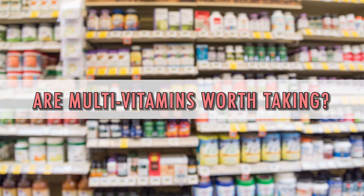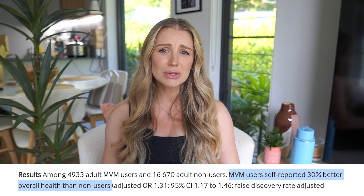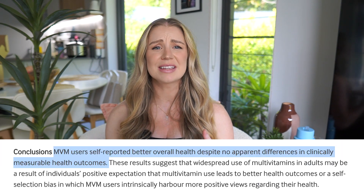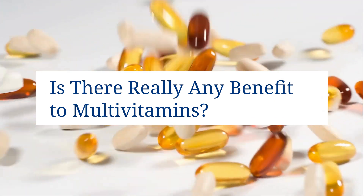So let's take a look at the problem with multivitamins. Are multivitamins actually worth taking? They're pretty much just a low dose of a bunch of essential vitamins and minerals, usually marketed at a certain people group — men's, women's, kids' multivitamins. Research suggests that maybe they aren't worth taking at all. Assessing over 21,000 people in the US, 30% of multivitamin users reported better health than those who took nothing. However, when assessing actual health markers, there was no difference between the two groups — so it may have just been placebo. Johns Hopkins assessed a bunch of studies and determined multivitamins don't reduce the risk of heart disease, cancer, cognitive decline, or early death. There is very little research to suggest multivitamins are actually beneficial. A targeted approach is always going to be better.